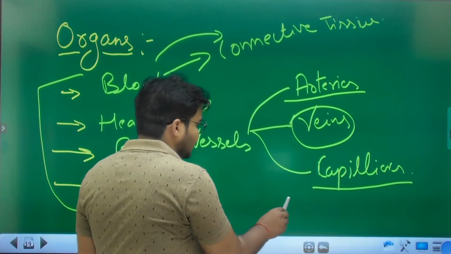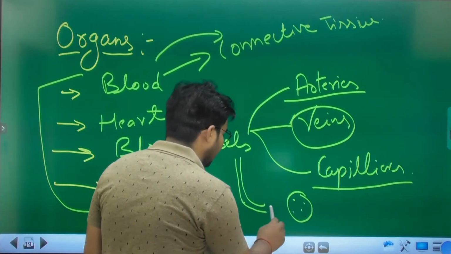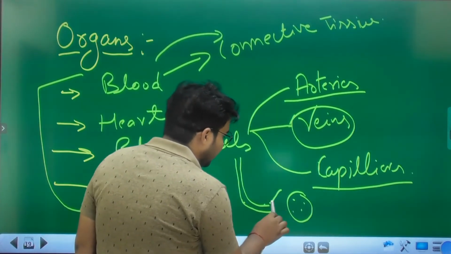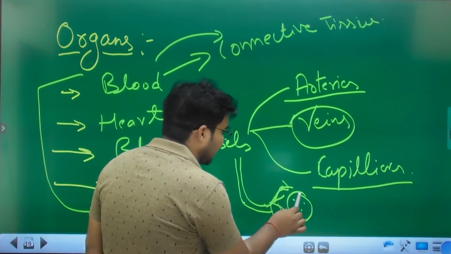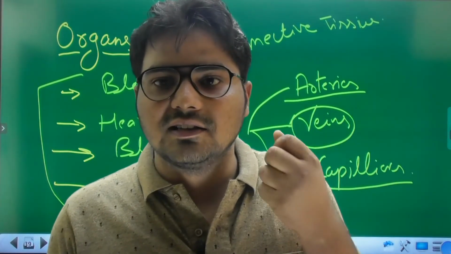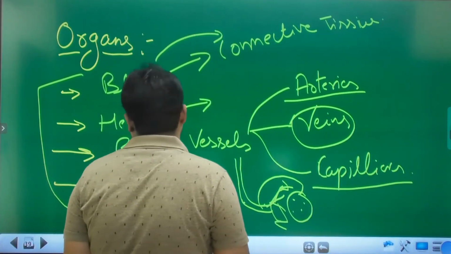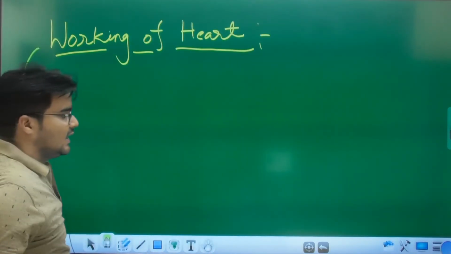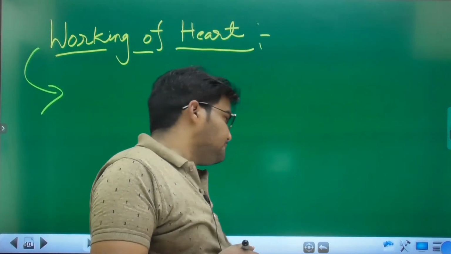Capillaries are, suppose this one is your cell and this one is your artery, clear? So the artery is a main artery, clear? So the capillary is divided from this. With the help of the connection between the cell and the artery, taking up or giving up of minerals happens through the capillaries, clear? Now move to the next. In this lecture we have to study the working of the heart, how the heart works, clear? Let us see.